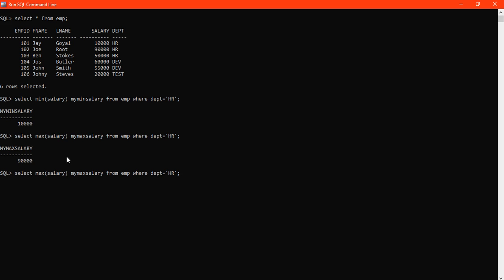Okay, you can do it for the whole table also. If you want to find the maximum salary from the whole table, don't specify the condition, and it will take all the records. The maximum salary is still 90,000, which is present in the HR department. Okay, you can do the minimum salary also, you can do sum of salary also, everything on your whole table also, or you can put some where conditions also. Okay, so that was about max and min.